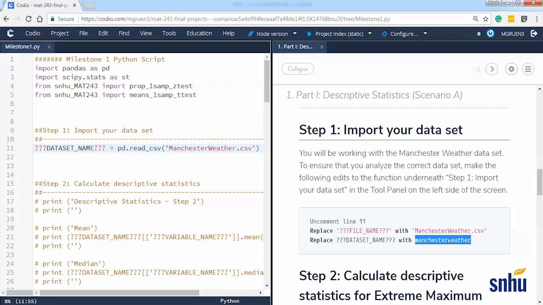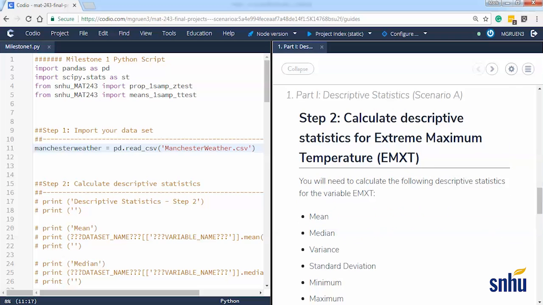And then for replace dataset name, use Manchester weather as the variable. Great, so now we're assigning whatever is read from this CSV to this Manchester weather variable. So that's step 1.